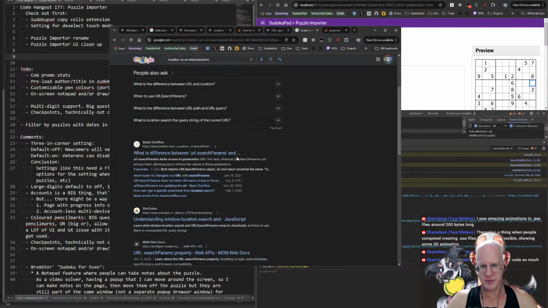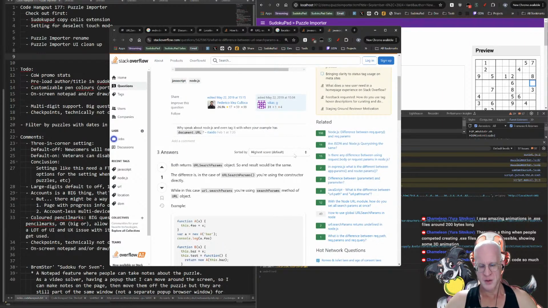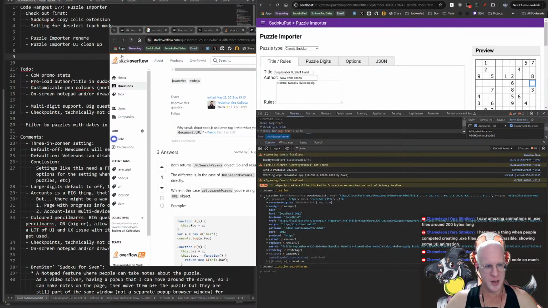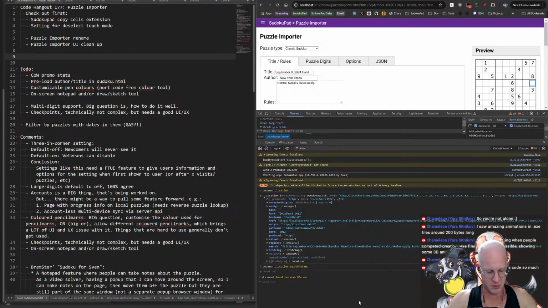So what's the difference between your search params and your search params in Node.js? No, it's not really. Are they? All right. None of that is important. My brain is just running away with bollocks. So if I say new URLSearchParams, right?